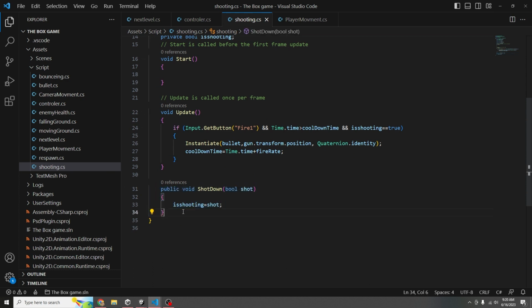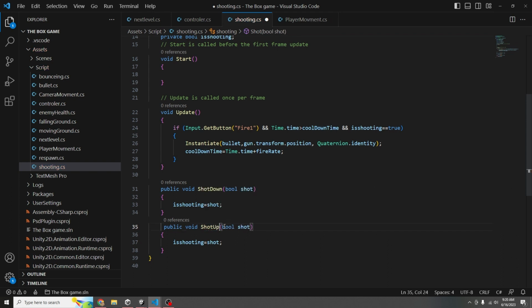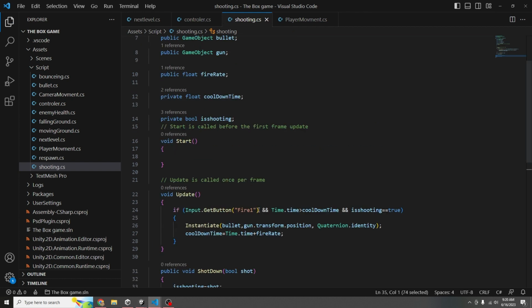Then we will make a copy of this again, and this time instead of down we will say up, which means if I'm not shooting, and it will be the same thing. Then I'll save it. This will prevent you from being able to shoot unless you're pressing the shooting button. In that case we can even delete this one, but I'm gonna keep it just in case you decided you want the game to be a computer game again.